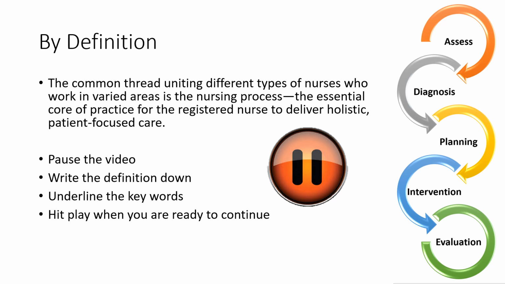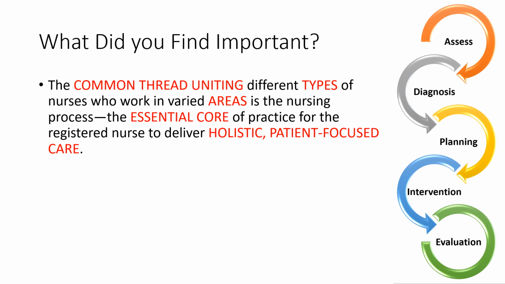Pause the video now. Okay, so what did you find important? What did you think the keywords were in this definition? For me, the keywords were common thread, uniting. Different types, as in more than one, not just a bedside nurse, in different areas across the hospital and beyond the hospital. Essential core, I felt like, was key as well. And then holistic, patient-focused care.